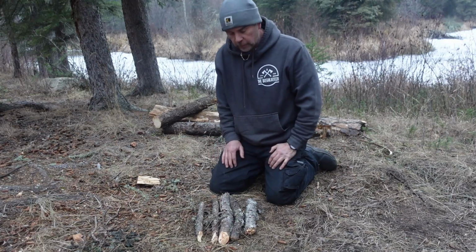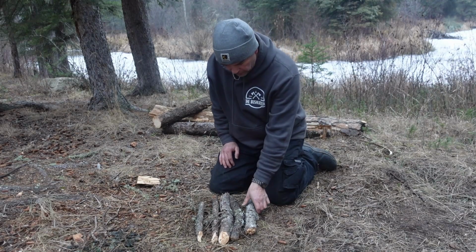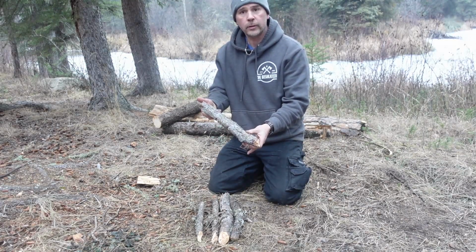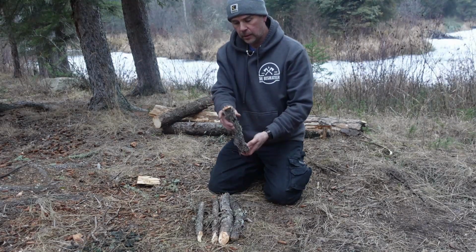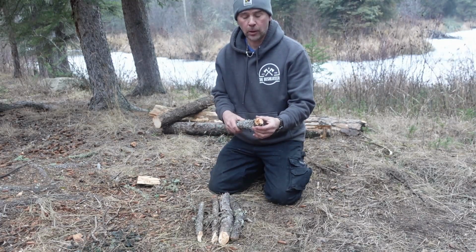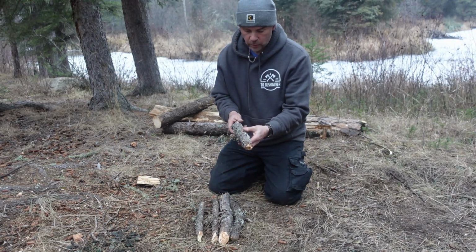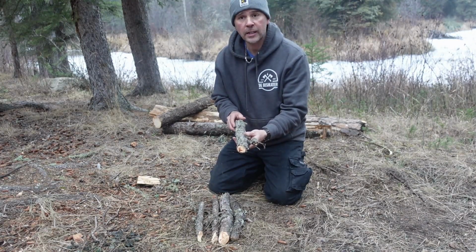So this is what I had left over for wood from inside the tent overnight. Worked out pretty good. And all these little rounds are branches, limbs that come off of a blowdown spruce. Nice and dry, grain's really tight. So they end up burning pretty long time. Even that, you can tell they're tight just by the weight, right? But from now on, this is what I'll be burning in that tiny little wood stove. Works out real good. Efficient and easy to get.